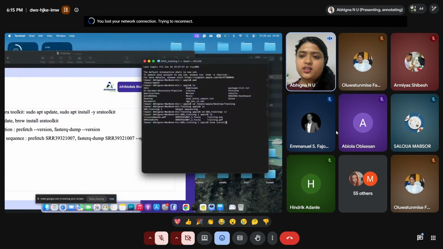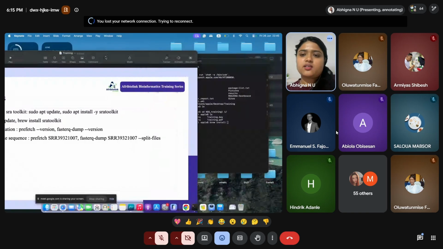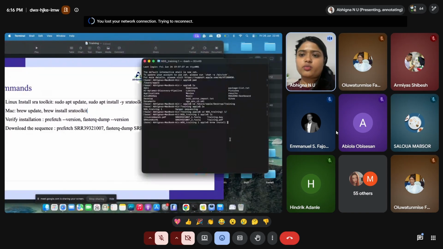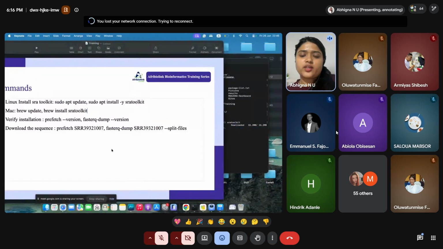I just updated it before the training session, so I won't be updating it. Install SRA toolkit. It takes a bit of time to install SRA toolkit, and because on my system it is already installed, it shows it's already up to date.